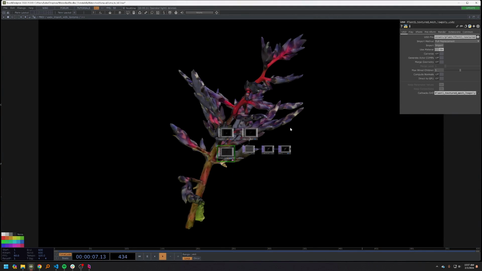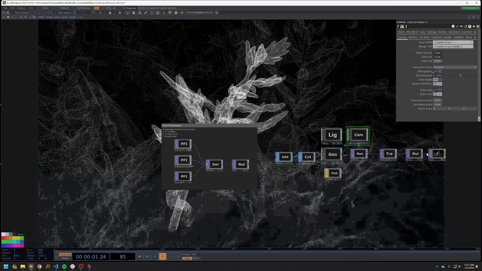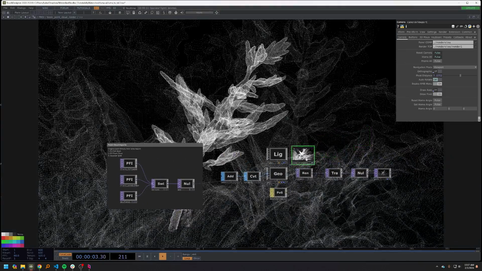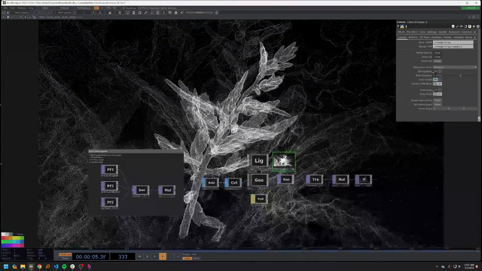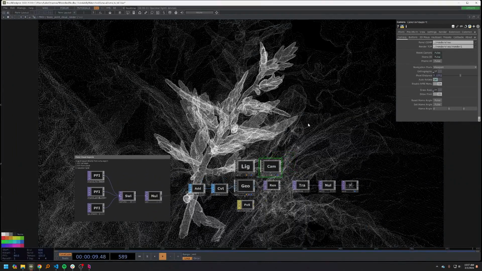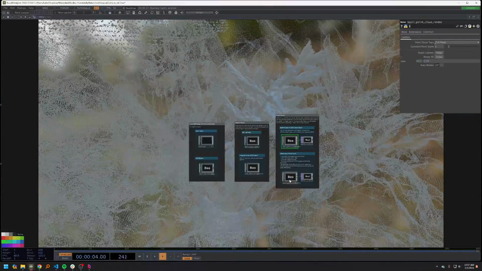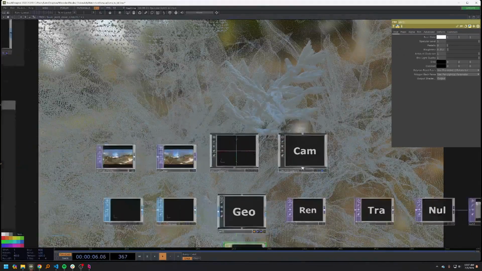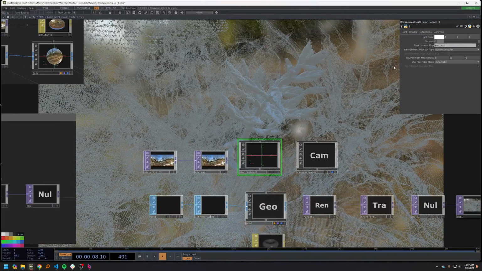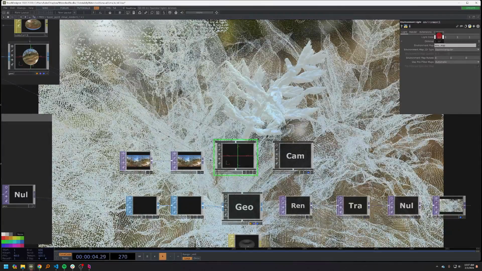We have a point cloud scene where we can view point clouds of various types. And again, that's the Gaussian splat, the full mesh, and the point cloud. And then finally, we have our PBR rendering, which actually does look quite a bit better if we just turn up that dimmer just a little bit.